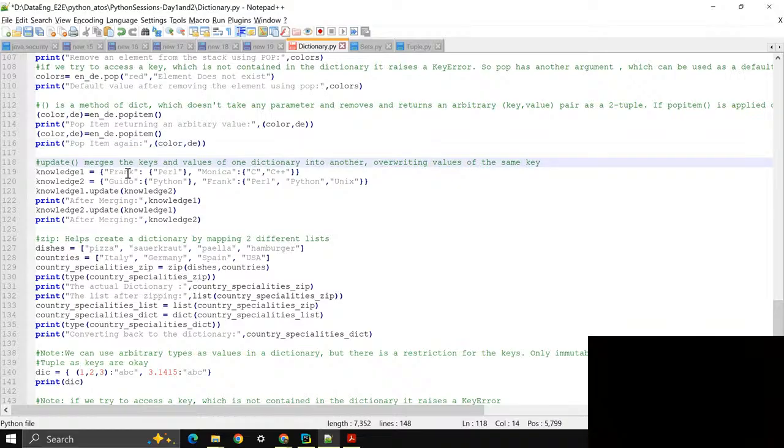Next, update. It merges the keys and values of one dictionary into another, overwriting values of the same key. For example, this is one list.